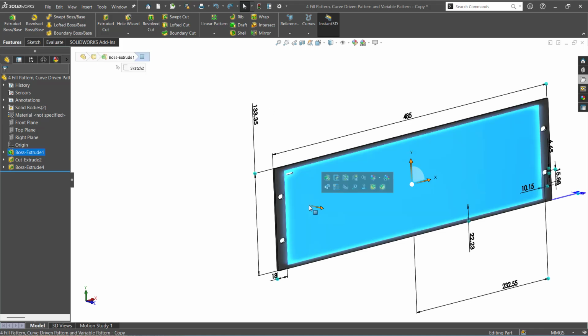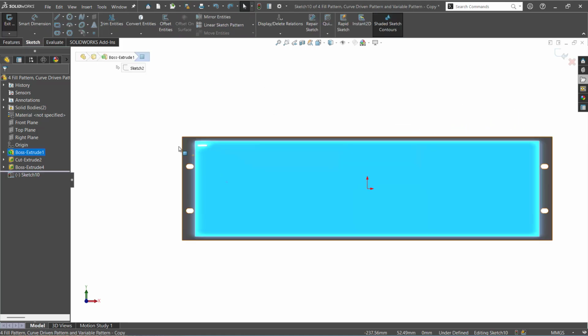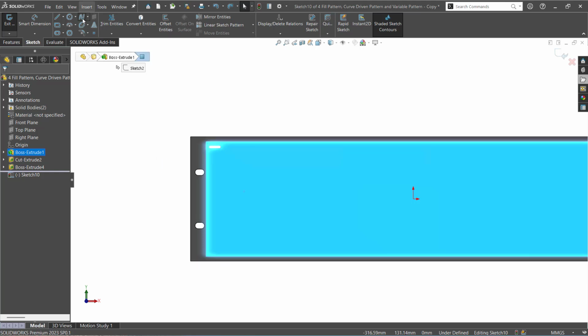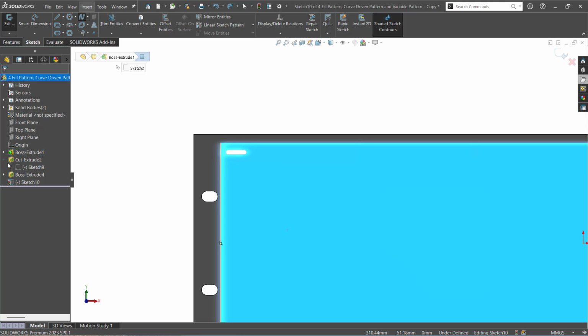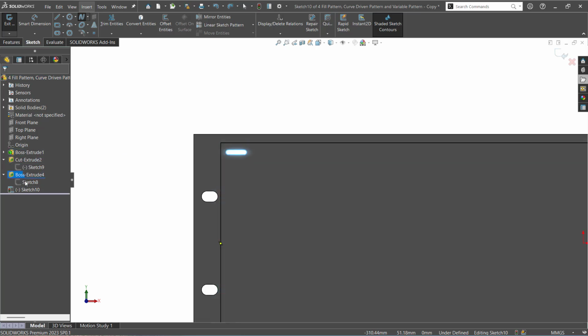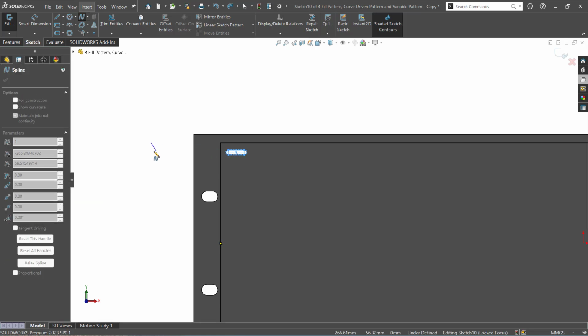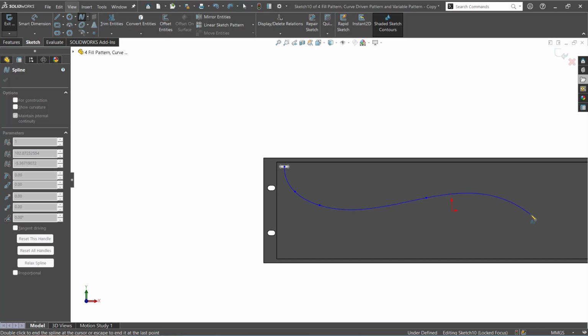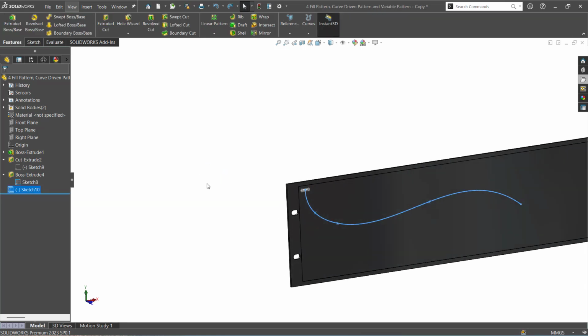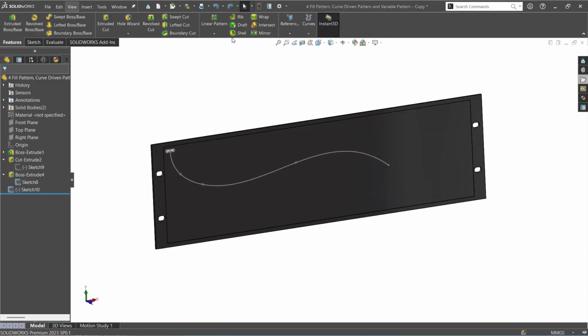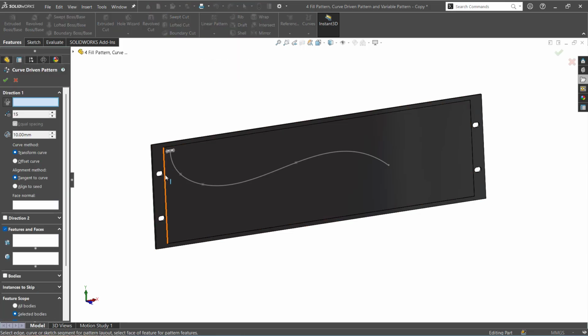Now I would like to show you curve driven pattern. So what I'll do is I'll try to draw one curve. Assume I can refer to the sketch, this one. I would like to have the reference for the center of this one, so simply I can draw it like this. So I just took that. Now exit. Here you don't need to define any points in the curve driven pattern. So you can directly go with the curve driven pattern.